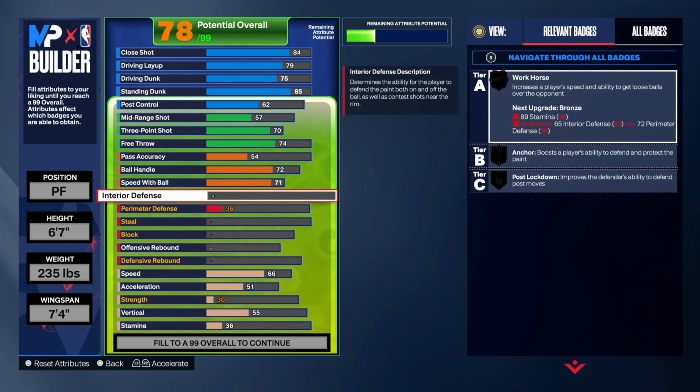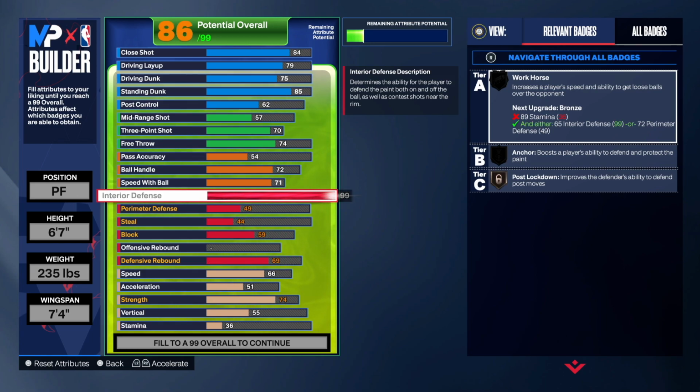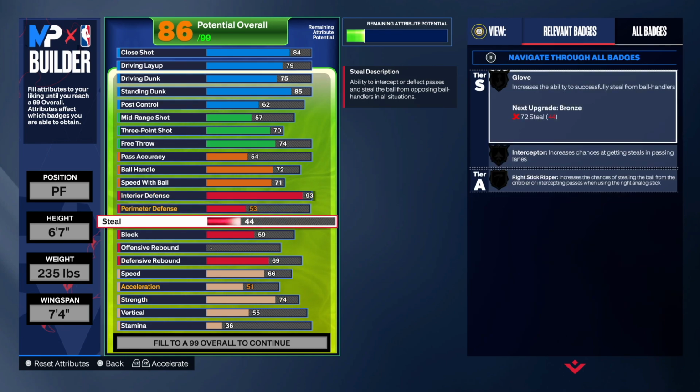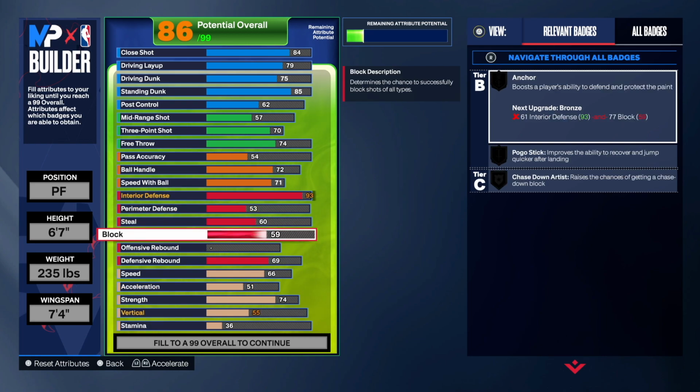The interior defense, my people, look at this, right? At 235, you're gonna have a 93 interior defense. That's going to be really, really good. The perimeter defense, you want to go 53. Is it the best? No, it's not the best, but it is what it is. You're going to go 60. That's going to give us interceptor on bronze, all right? And then for the block, of course, get an anchor. So we're going to get that anchor on silver.